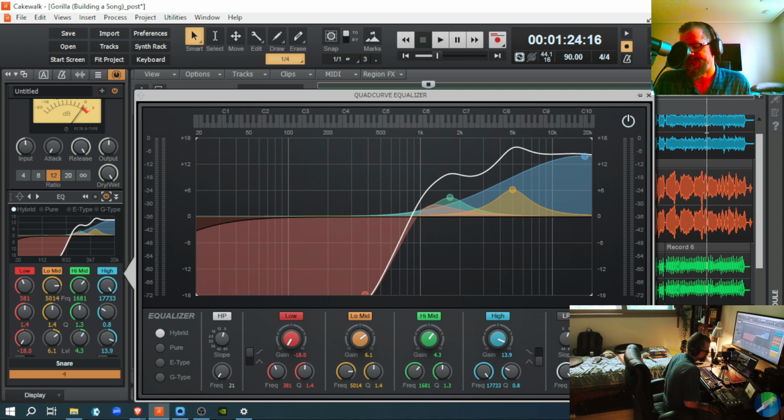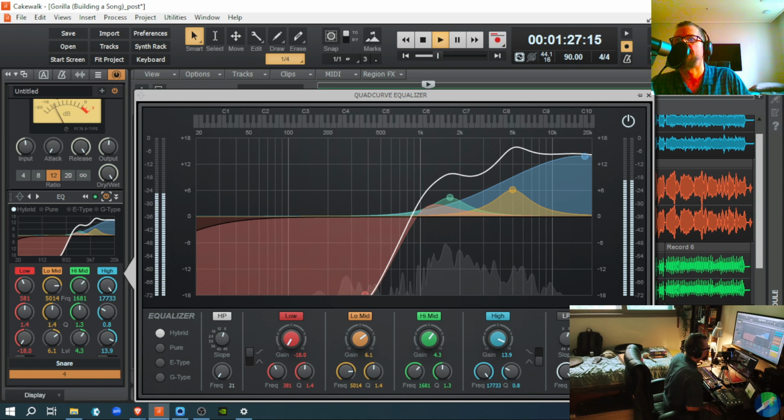Sometimes your ears will like something, but there are reasons why it's not the best thing to do. You learn these things as you go. Trial and error. But you can hear the kick is now pronounced from the snare. It's distinct. It's different. The gloss button. So it's too extreme.